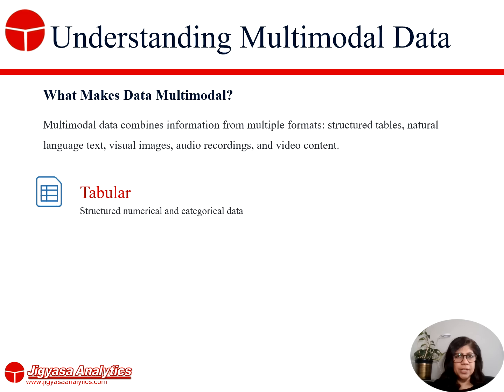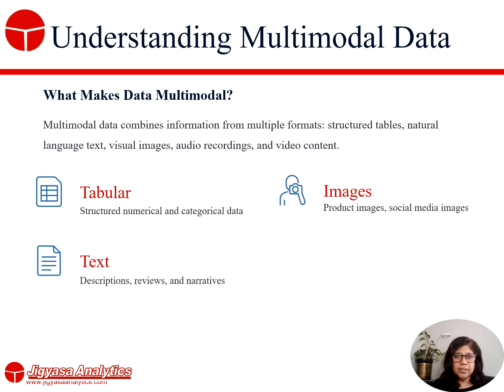However, data is not limited to tables. It also exists in other formats. One such example is textual data, such as product descriptions, customer reviews, social media posts, and other narrative content. Another format in which data is available is image data. Pictures of products, social media images, and real estate photos are some examples of this type of data. Another format of data that is available nowadays is audio and video data. Voice recordings, podcasts, and video clips are some examples.